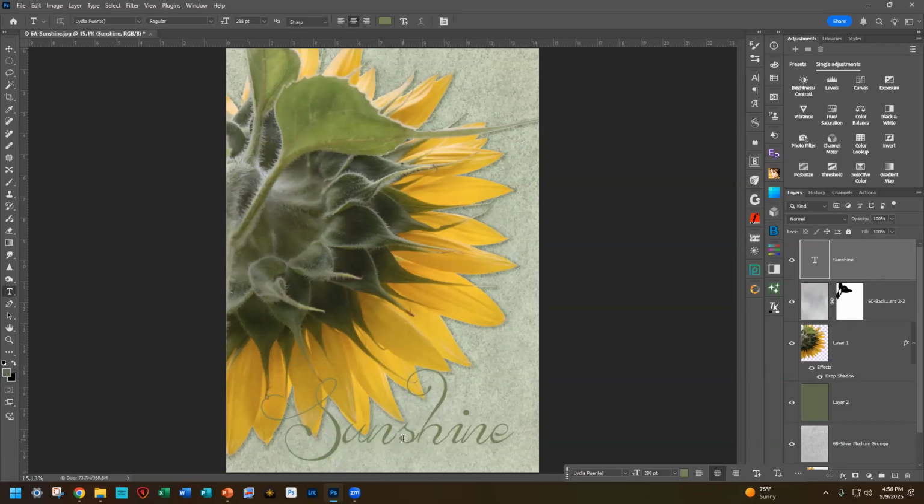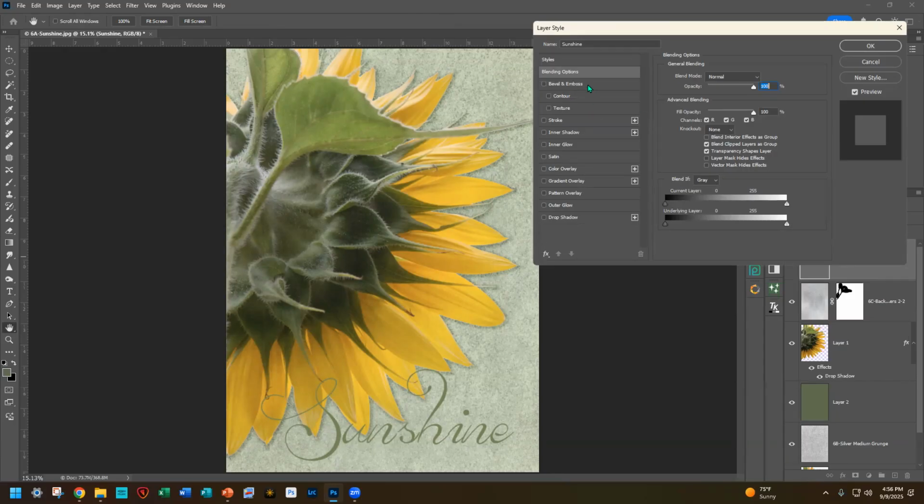I don't know why this word looks so light, but we're going to do some layer style, so we'll fatten it up a bit. Let's do the layer styles here, so we'll double click.